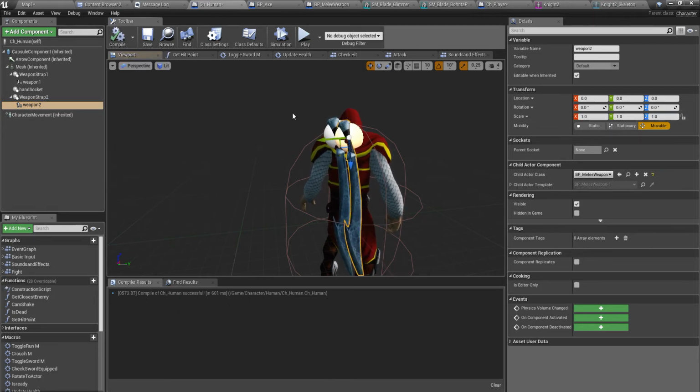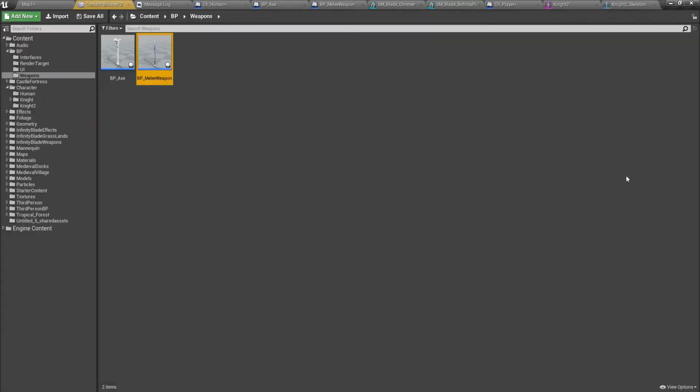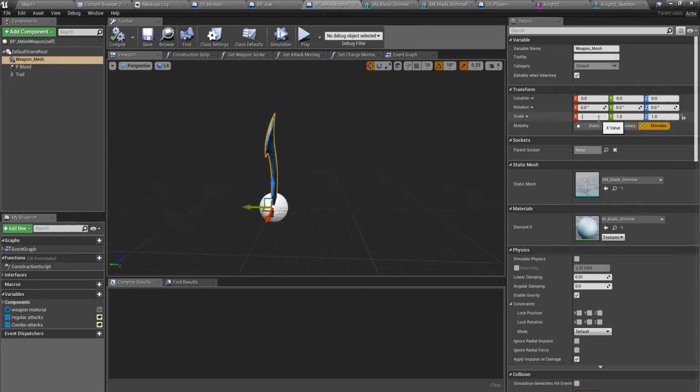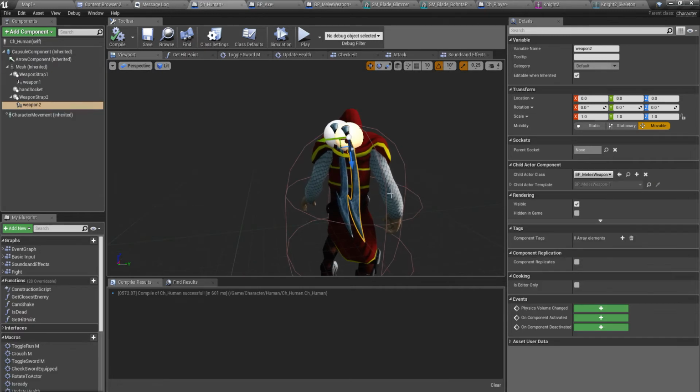Then I'll go inside this blueprint and change this size to 0.7. So therefore everything is inside that blueprint, so the scale would give us fewer problems because of that, right?